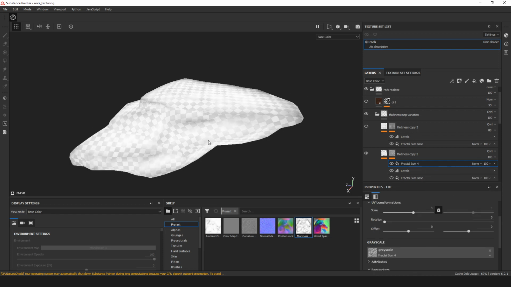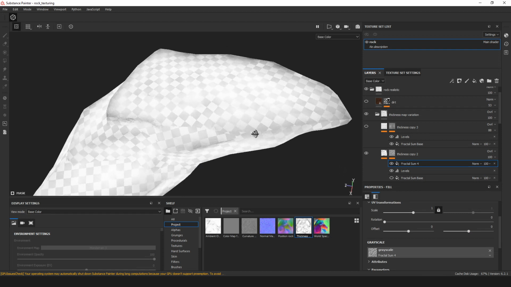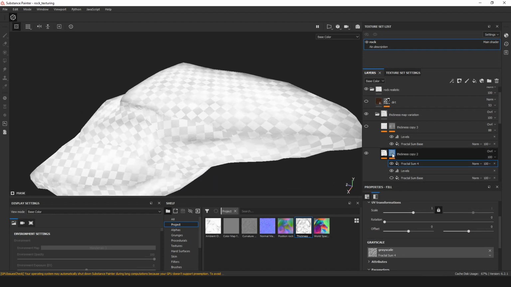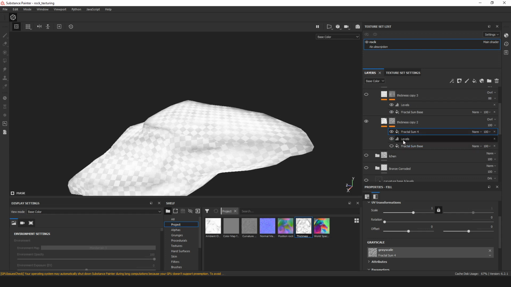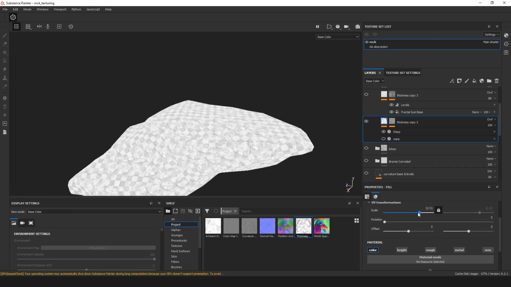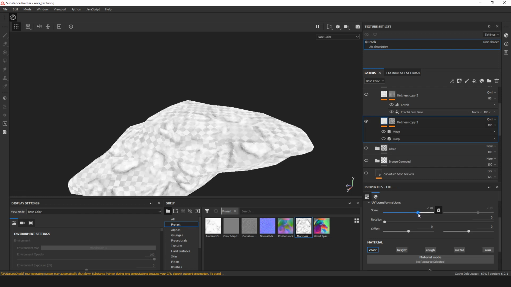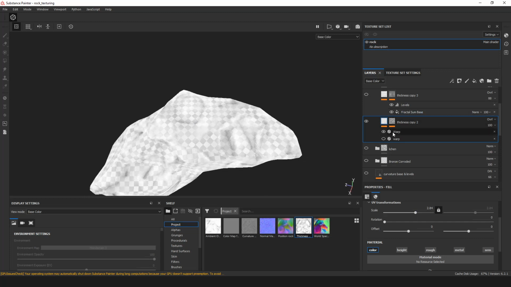Okay, getting a little bit of variation in there again, adjusting the levels, and also remember to bump up this a bit, so it was somewhere like that.